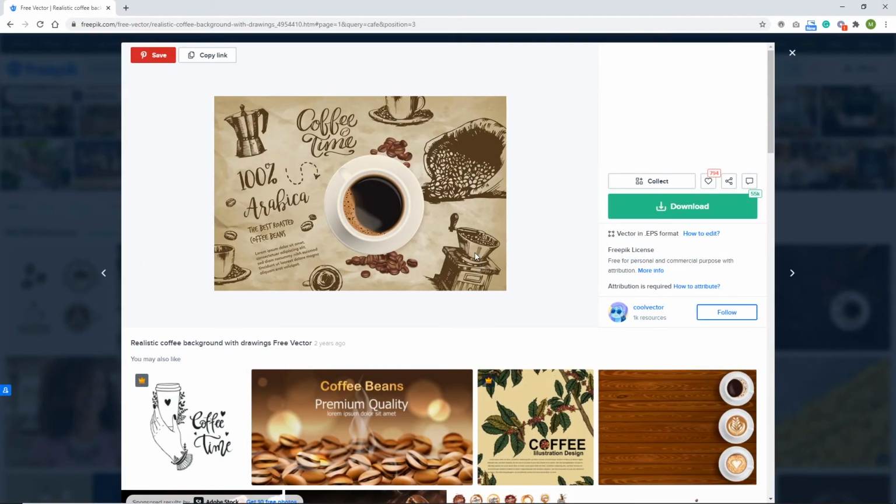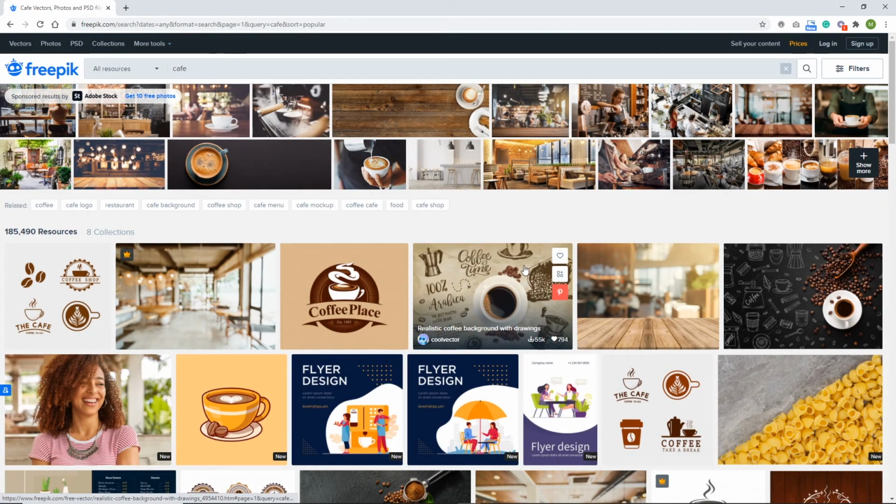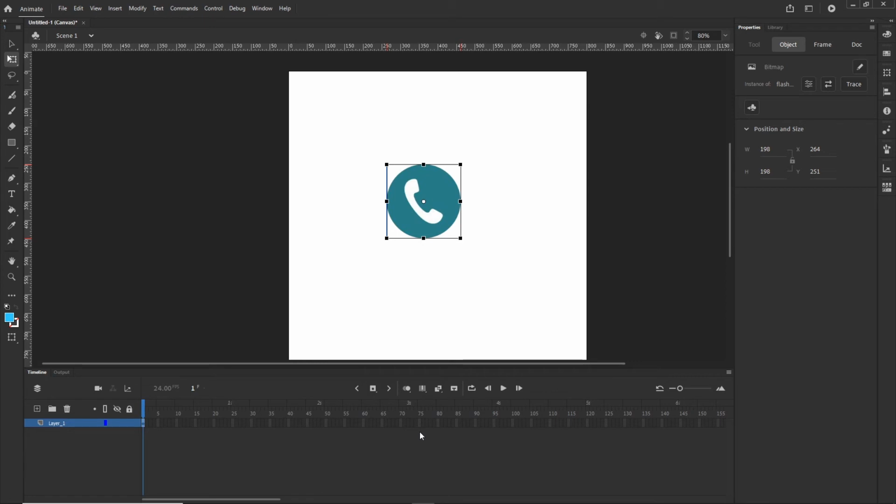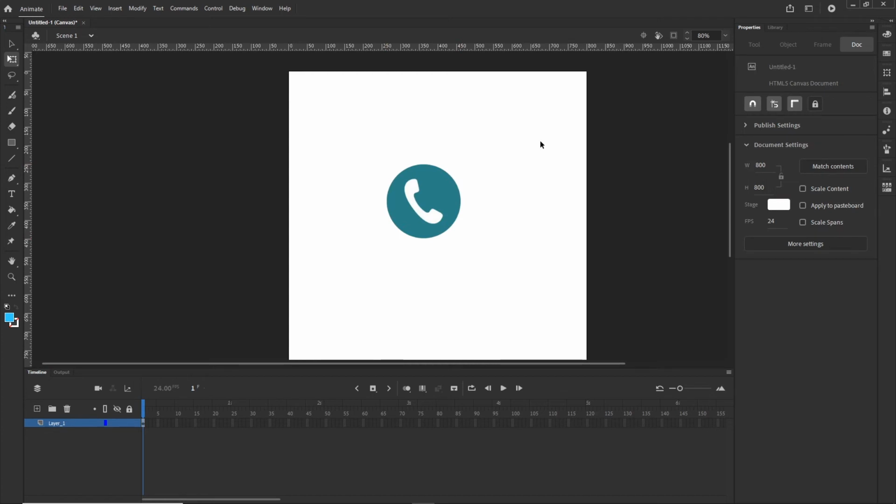You can see that it is a pretty complex vector, and maybe not this exact example, but sometimes it can happen that the shape as a vector is too complicated, and Adobe Animate is going to have a hard time working with it. So if you have really complicated shapes, and you do not want to edit them, you can bring them into Illustrator and paste them as a bitmap.